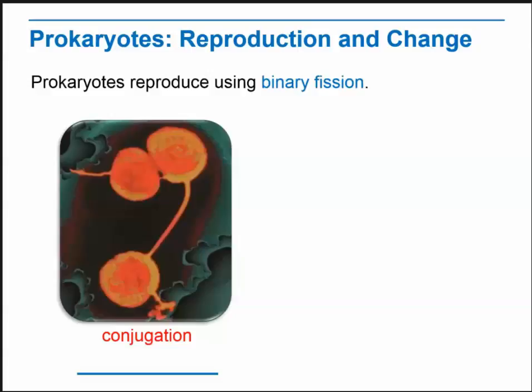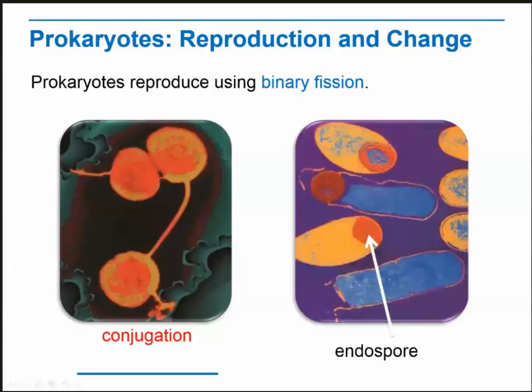What is the result of the processes of mutation and conjugation? These result in genetic changes in prokaryotes. Are mutation and conjugation forms of reproduction? No, these processes are not forms of reproduction. They do not result in the formation of daughter cells.